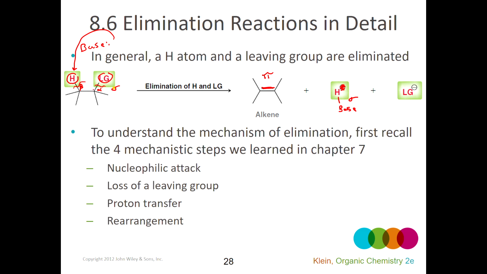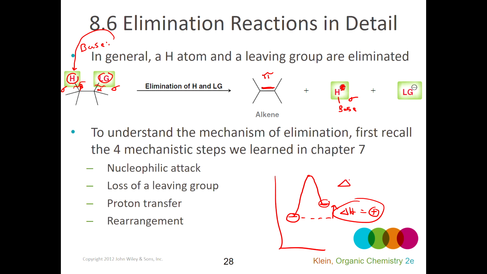So if I'm breaking 2 sigma bonds, and I have to put energy in to break 2 sigma bonds, that's probably going to take a fair amount of energy. And then if I'm only forming 1 sigma bond and 1 pi, the pi bond's not that stable. The sigma bond will release a lot of energy, but the pi bond forming won't release that much energy. So typically, whether this process is 1-step or 2-step, if we're just looking at the thermodynamics and we're just comparing the initial and final energies, we have typically an endothermic process. It's an endothermic process, which means it's going to be disfavored, and we'll talk more about the thermodynamics later.